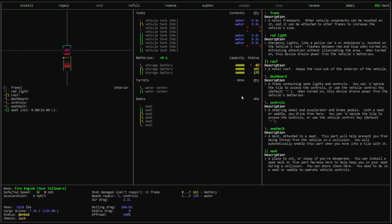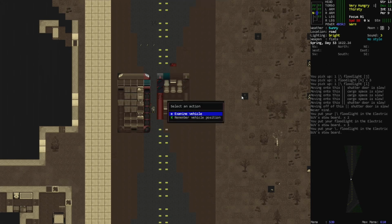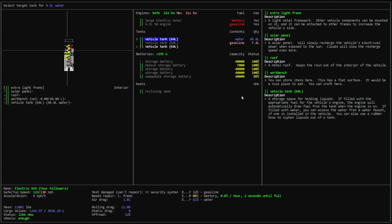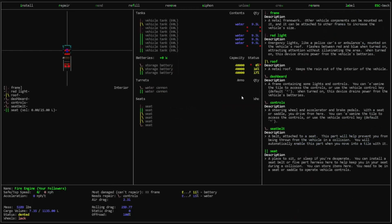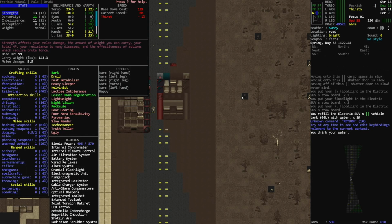Okay. And then we're going to just siphon this water into our SUV. Oh, what? This is the SUV? I don't want the SUV. I want to look at this. Why would it default over to my vehicle after I've siphoned? I don't really understand. I'm a little confused by what is happening. Siphon into the SUV. Oh, I have to select what tank. Oh, gotcha. So we'll just hit enter. I don't know why it's doing it in half-liter batches, because that's pretty silly. But let's, I guess, just do that. No! I drank the water.